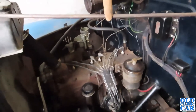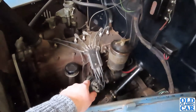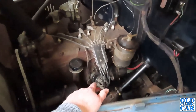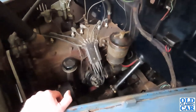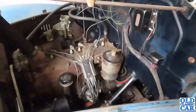And like I say, the first thing I'll check after lunch is the spark plug and the points in there, the contact breaker points underneath the distributor cap, because I've got a feeling that's probably where things are not quite as they should be. But we'll see. But we'll have a look. But I don't imagine it's anything particularly serious.